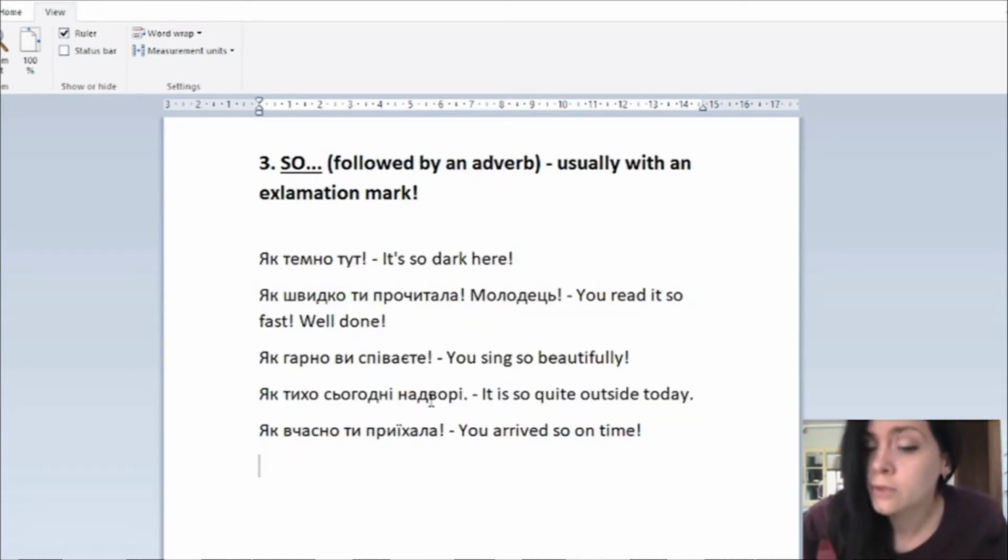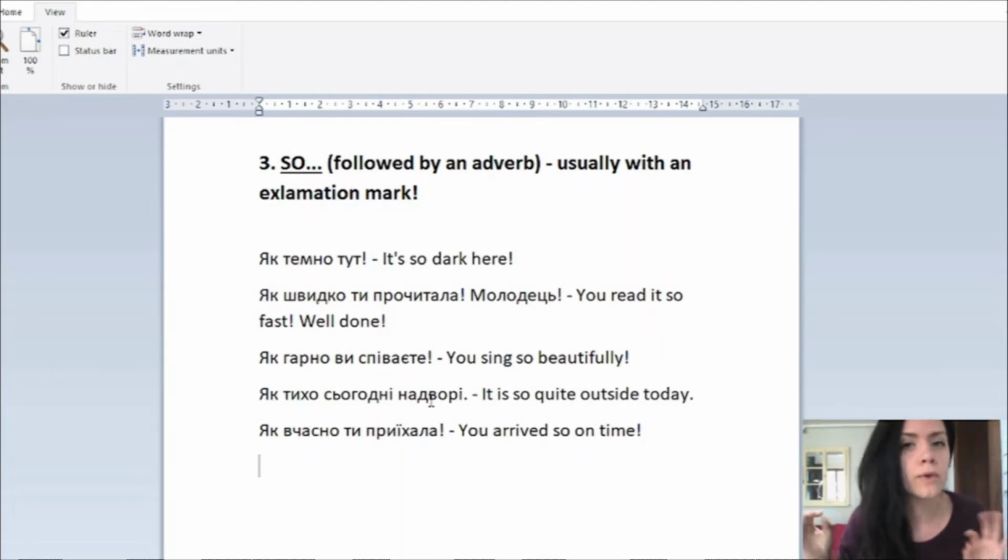And now I'm encouraging you to pay attention to meaning number 3 of the word як in Ukrainian, which is so. Okay? But what kind of so? What kind of sentence can we build with that structure, and in what cases do we use a structure like that? Usually, normally, it would be followed by an adverb. And an adverb is something like an adjective for a noun, but it is for a verb, right? It is a part of speech that describes the verb, okay?